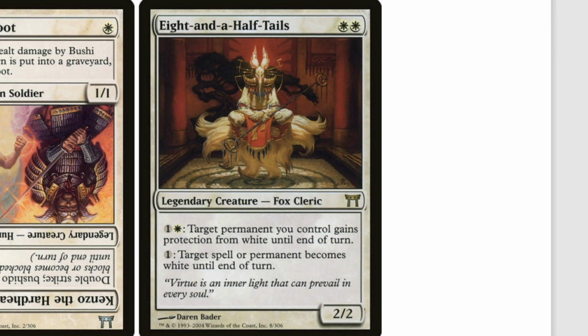Next up, we have 8.5 Tails. 8.5 Tails is a 2/2 for 2. They are a Fox Cleric, and you pay 2 white to cast this. They have 2 abilities. The first one is pay 1 of any color and a white: target permanent you control gains protection from white until end of turn. Weird. Its next ability is pay 1 of any color: target spell or permanent becomes white until end of turn. There's the kicker. So, for 3 mana, you can give your stuff protection from anything. Honestly, I'm gonna give it a C.